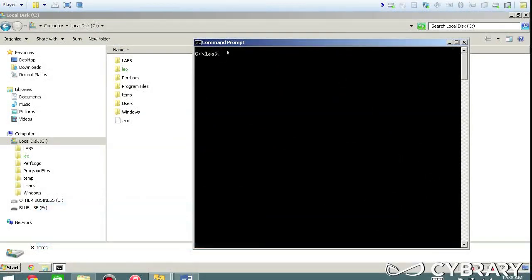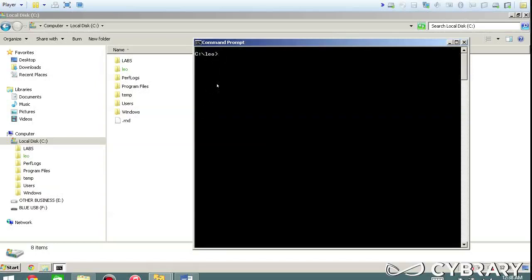In some cases, you have encrypted files which you'll find, and you just want to learn some basic information about them and about the encryption process of these encrypted files. So I happen to have a folder here called Leo, but I'm actually logged in as an administrator in Leo, and I am the owner.